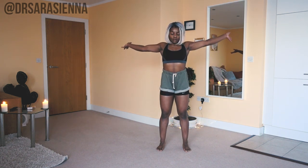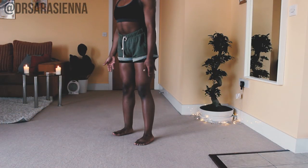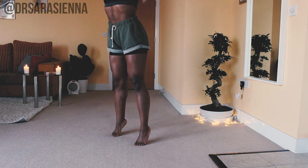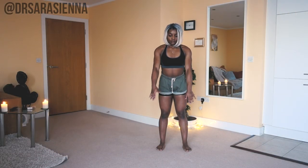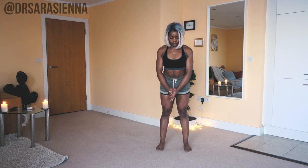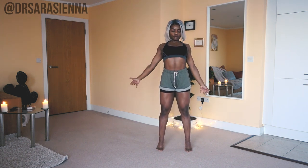Then we're going to bring our arms up, reach up nice and tall as we come up onto our tip toes, and forward doing some nice big circles — that classic morning stretch, deep breath in and exhale as your arms come down in front of you. Big circles now the other way, arms in front reaching up towards the ceiling, nice and tall and back as we exhale. And again — arms in front, reaching nice and tall on your tip toes, and back.